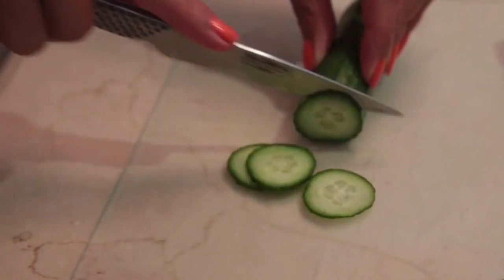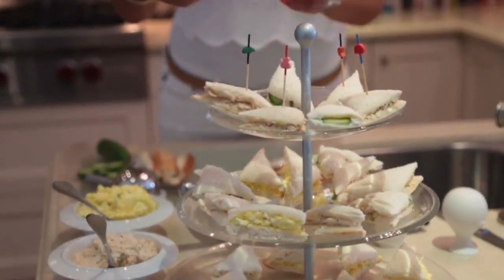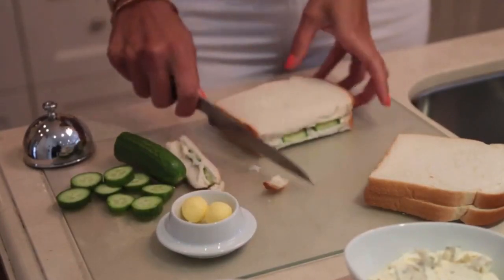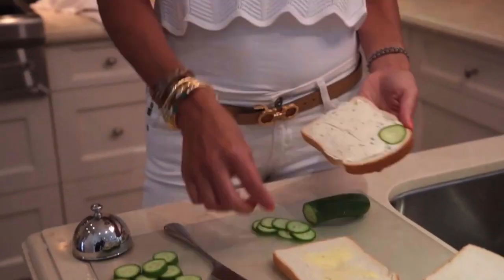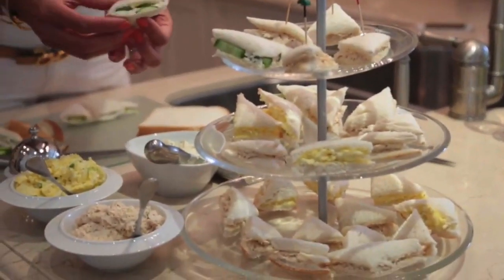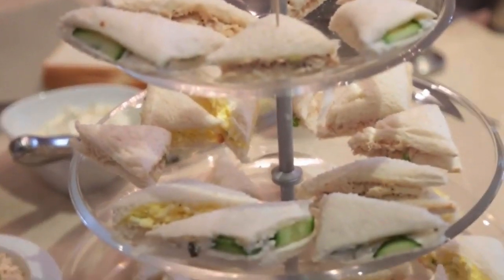Dainty and traditional tea sandwiches never fail to please a crowd. Allow four to six cut sandwiches per person. Choose the best quality bread — never serve end slices. Bread should be lightly buttered no matter what the filling, and butter should be at room temperature before spreading. Since tea sandwiches should be delicate, cut each sandwich into thirds or quarters, or even in half diagonally. You can also use cookie cutters to cut into decorative shapes.